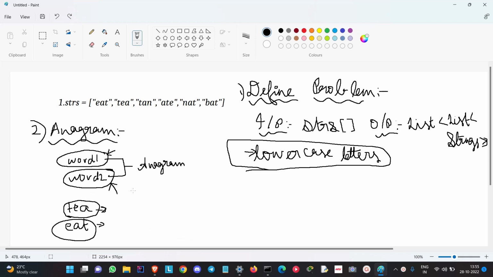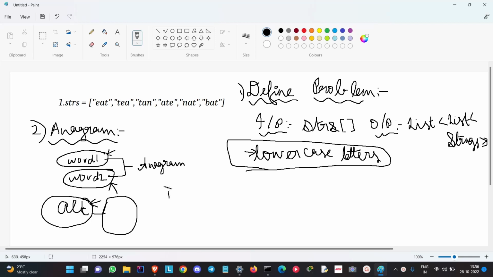So okay, all set. How are we going to approach this problem? Firstly we'll find the key, that is the main key, which will be the sorted form of a word, and find all the words that fit into the group.